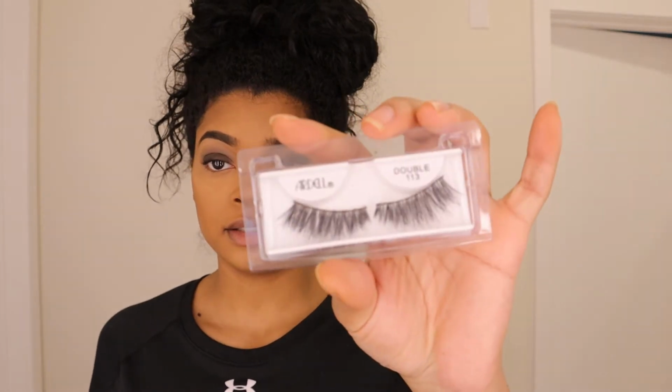All right, and now I'm gonna go ahead and put on my lashes before we get to the rest of the face. And for today, I'm just gonna be using regular Ardell double wispy lashes. So I'm gonna go ahead and put those on off camera and then I'll be right back. So we have our lashes on.